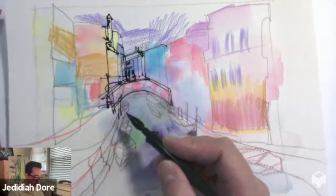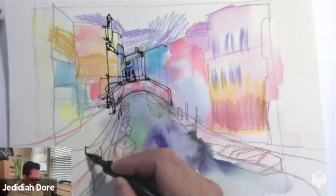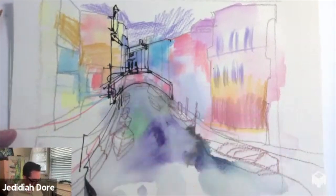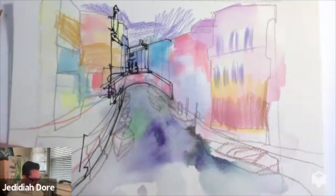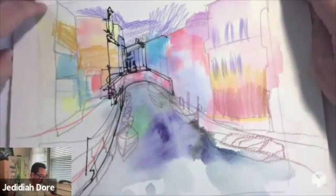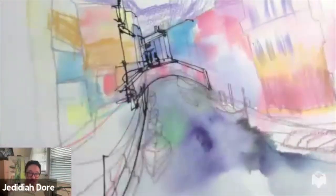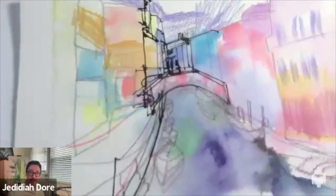Now I love this line here, so I'm gonna really embellish that, really go after that. Let's have fun with that line. And this is a really good example. Let's pause here for a second because I tend to get really into the drawing, and forget about everybody and the whole world around me. And look at that. Look at how the three elements that we're talking about are just working together so well. Line, color, and shape all working together to create this world.